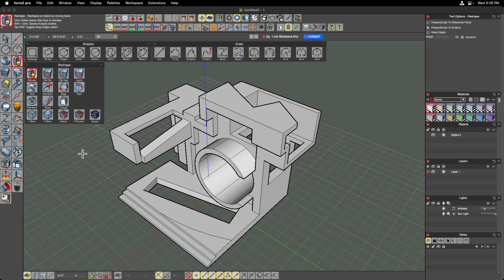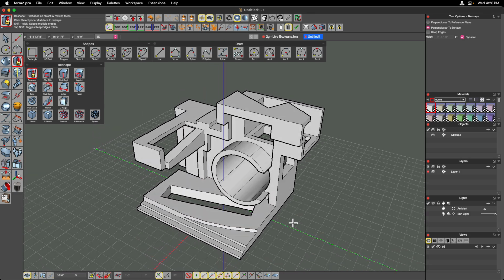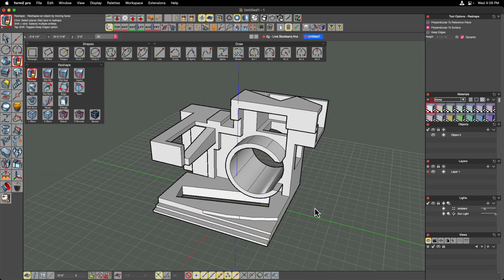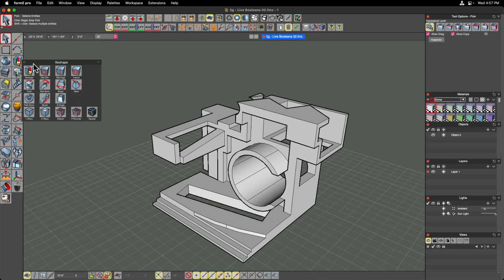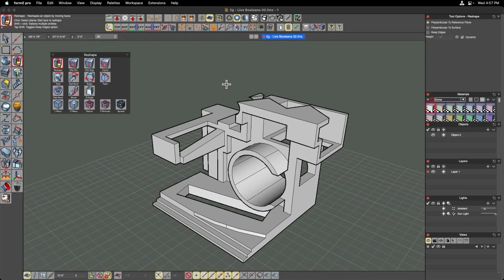So going back to my Reshape tool now, I can click on this and I can pull this up and create another step in there, this time with a curving front edge. Now everything I've shown you so far with the Reshape tools works on a post-pick basis. So again, we choose the tool first, then we hover over the face that we want to modify, and we modify it. So that only allows us to choose one face at a time.